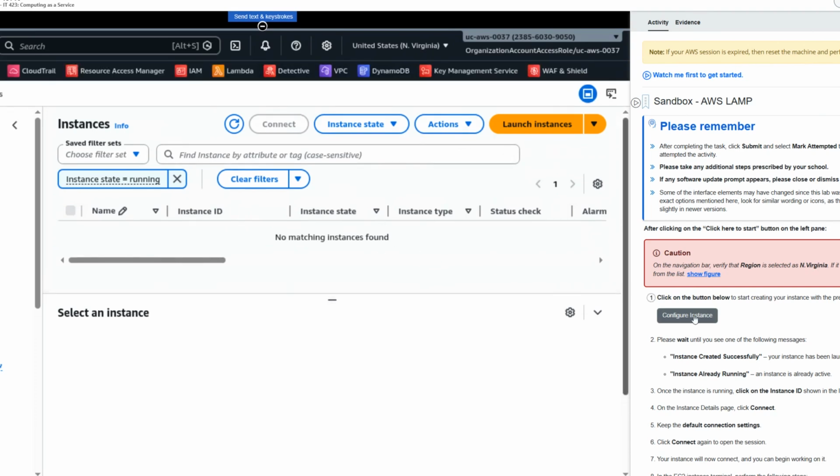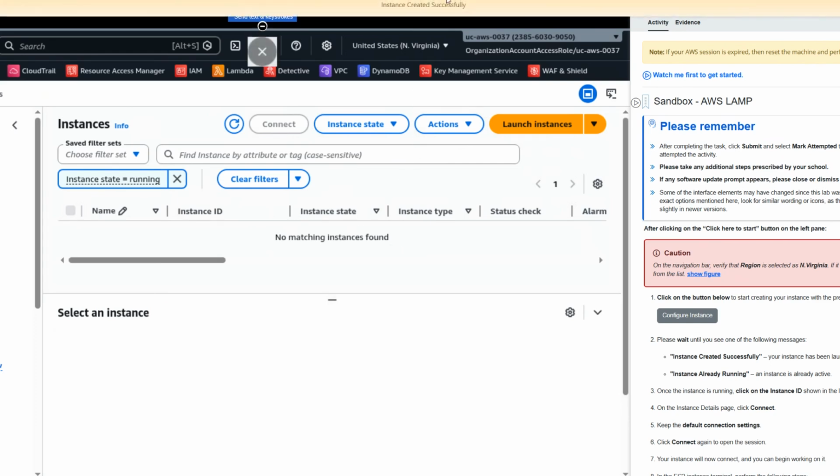What you'll need to do is go over here and go to Configure Instance. What they have done is set up a script that will install that LAMP stack and create the EC2 instance for you. This is just to help you throughout the process. It recreates it every time that you do this configure instance. It will reset, so this is not a permanent installation. So don't do anything that you expect to be there afterwards.